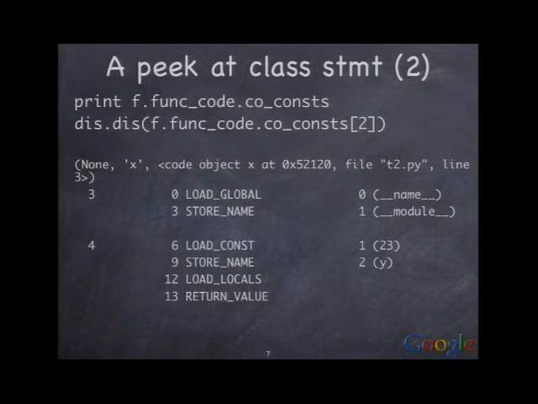And the disassembly is, first of all, the name under name, or as I always pronounce those things, dunder name, the global is loaded. That is the module's name, and it's stored into the name dunder module. Every class object has a dunder module, which is the name of the module in which it has been defined, and this is how it's obtained. And then the code itself, which you remember was just y equals 23, loads a constant, which is 23, and stores it into a name that is y. And then load locals and returns it.